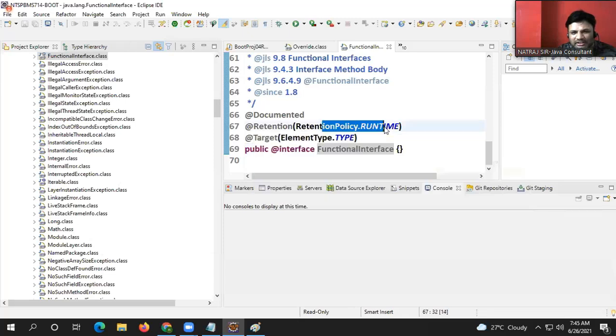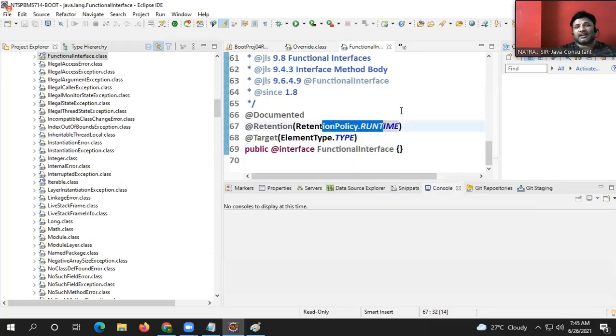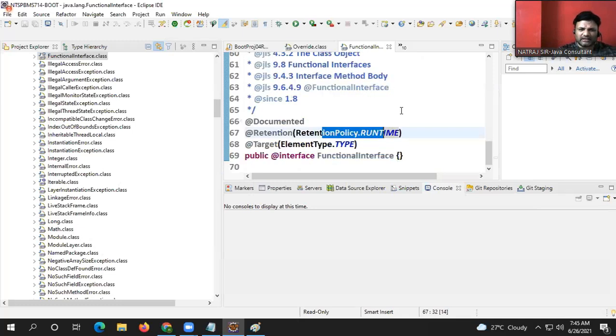Retention policy. What is this? Runtime. Retention policy is runtime. But as per my knowledge, that annotation will not do anything at runtime. It is just there giving instruction to the compiler to treat it as this one.